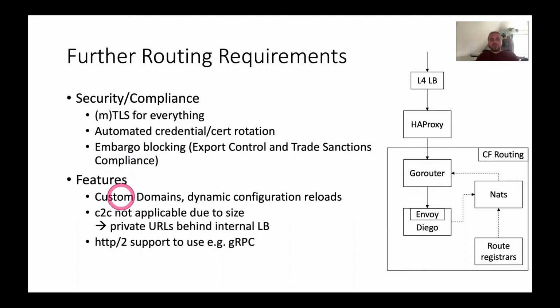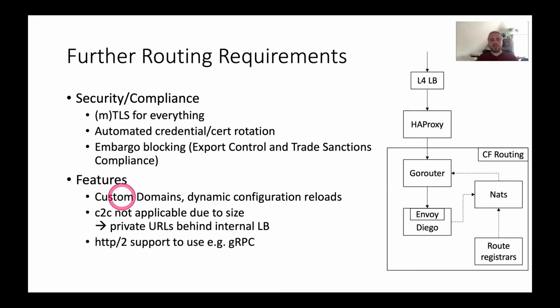Aside from this embargo blocking, another example is custom domains. So since some years, we support custom domains, have a self-service for customers to define their trust CAs and also upload their certificates, and we deploy them in HAProxy. Previously, this was done via BOSH redeploys, which had quite some drawbacks. And in the recent past, our team worked on dynamic configuration reloads and also have a sidecar for the certificate updates and also do dynamic configuration reloads and keep processes running to also allow clients to have long-running connections.